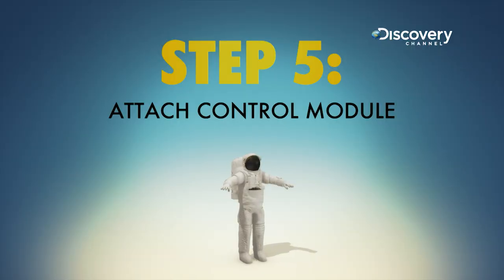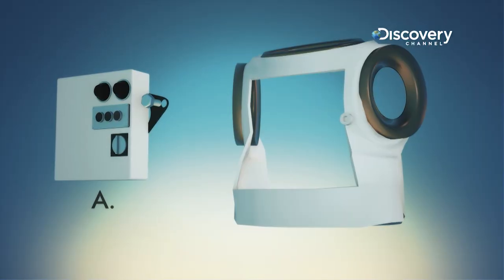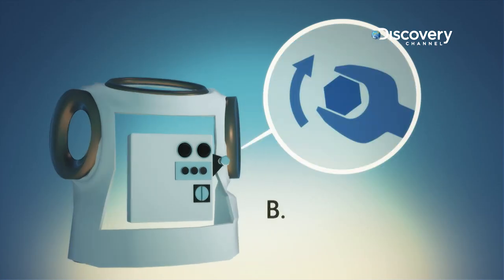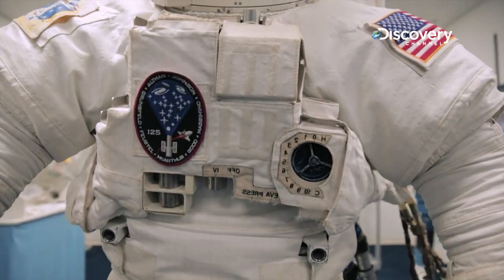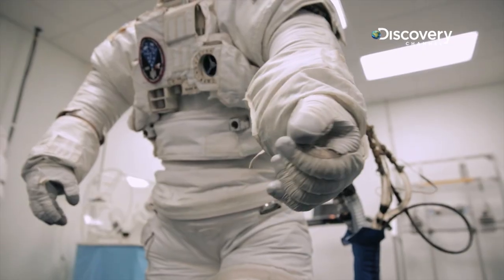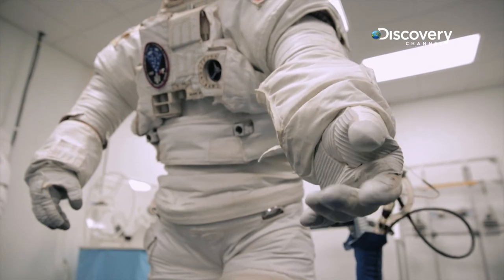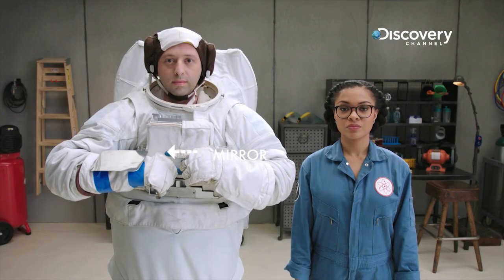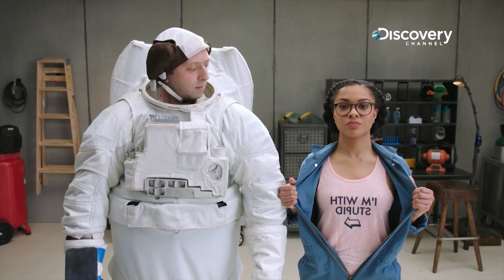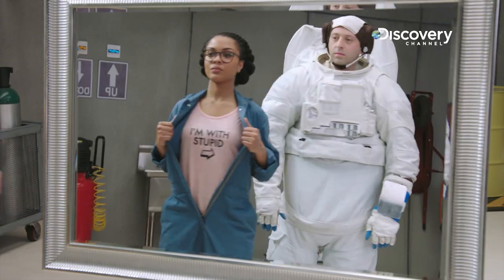Step five: take control of your suit. Bolt control module A to HUT B. The control module has all your communication, so you can change the frequencies you're talking on, change the temperature of the water, and turn the heaters on in your glove — it's how you control your spacesuit. The writing on the control module is written in reverse because you can't look down at it directly. So you have a mirror on your wrist, and when you look at your control module settings in the mirror, everything's in the right direction.